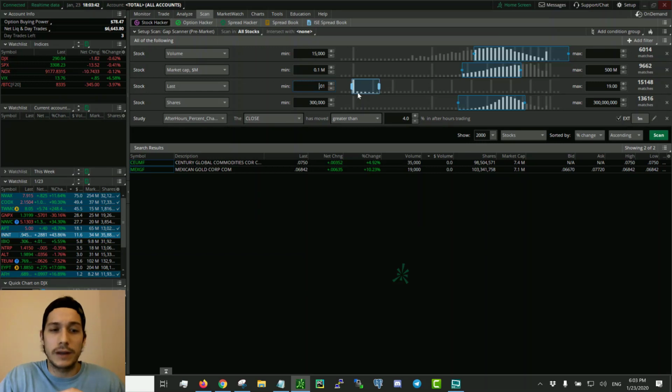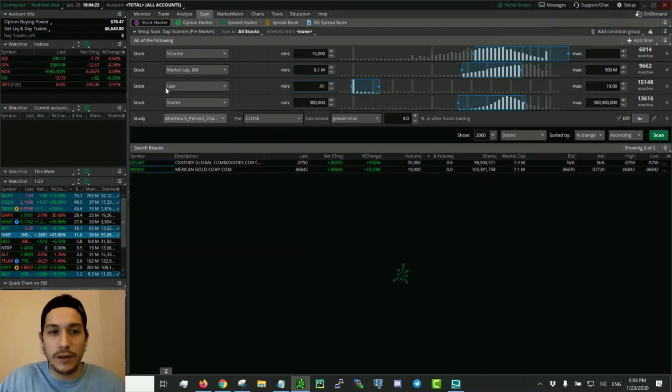I usually filter by dollar volume and by the actual price as well. I typically want to be trading between $1 and $7 stocks with a market cap between, let's say, 10 million and 250 million. And I also want to be looking for something that has a float between, I don't know, let's say 2 million and under 50 million. So those are all really general and quick, rough descriptions of what I'm looking for, and this scanner really helps me to find those things, and it also pulls in a bit more so I can always see what else is running.